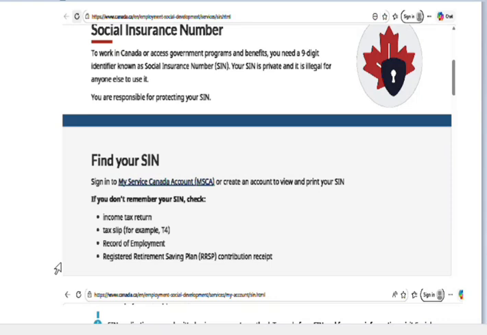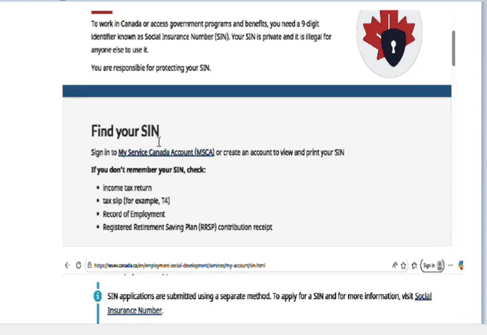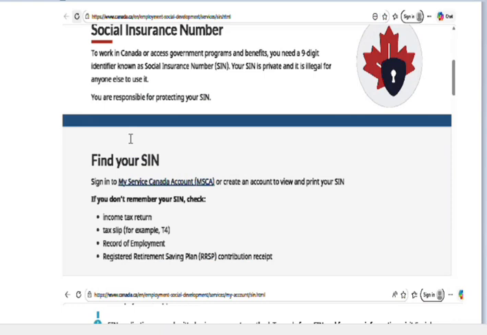So once you get it, that's fine for you. But if due to whatever reason you cannot find it anywhere, I'm going to show you how you can retrieve it through your My Service Canada account. So in Google, I have searched for this social insurance number. See, they have given it, because it's a confidential feature, or you can say confidential item. So that is why instead of making it a live video, I'm doing it on a screenshot basis.